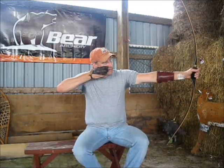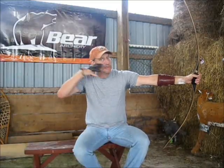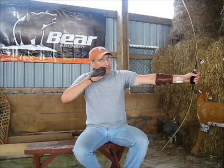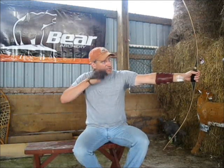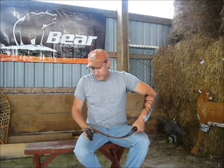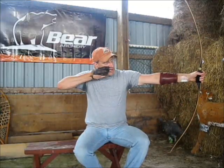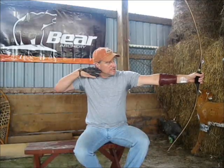You get the anchor point, but then the release becomes inconsistent — they start plucking. There's no consistent place for this hand to go. You watch people do several shots: one time it'll be here, another time here, another time somewhere else. You've got to have a consistent place for this hand to go in order to have a good solid release. So what I've done is actually created a second anchor point for my follow-through. I bring my anchor, and then I have a second anchor point for my fingers around my ear.